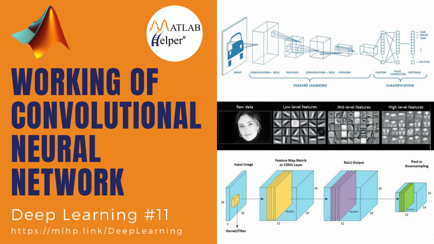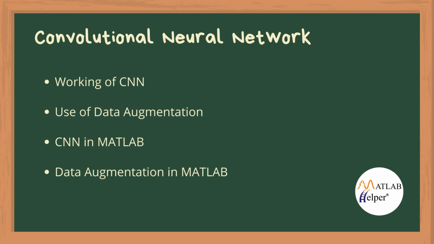CNNs are typically used for operations like object classification, object detection, object tracking, and image segmentation. In this chapter, we are going to see theoretical information about working of CNN and the data augmentation concept. After that, we are going to see practical implementation in MATLAB. So let us start with working of CNN, and this is the first lesson of this chapter.